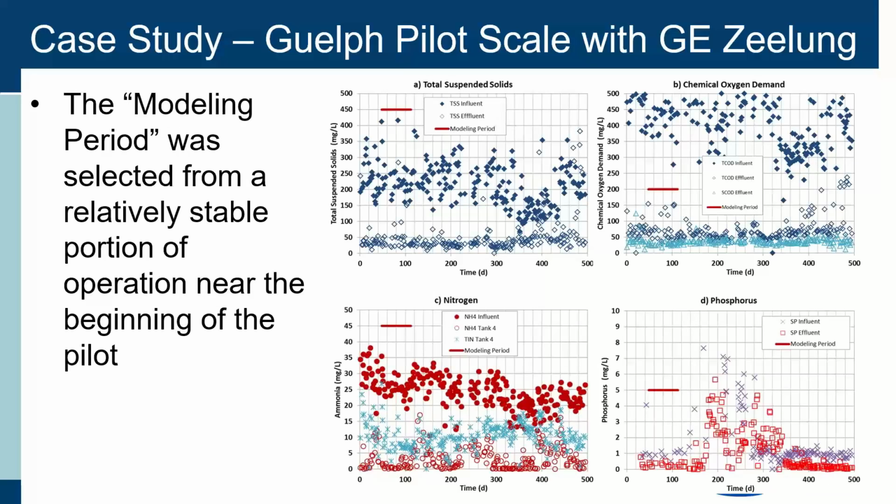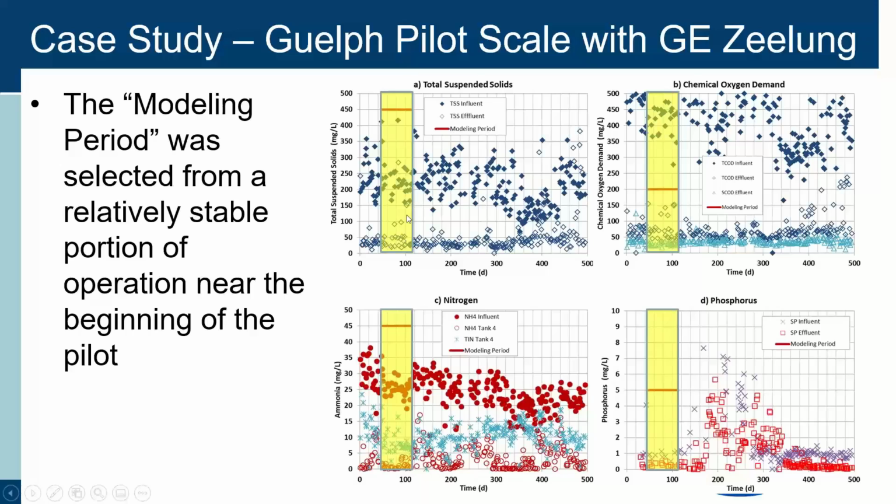Okay, so we selected from all of that data a period to be able to do model calibration with. And we wanted a period of time that was relatively stable. There were a number of what you would call upsets in this pilot, and quite dynamically changing things happening at the plant while it was going. But we were able to get a good chunk of data in this time period right here, which we called the modeling period, where the performance of the system was relatively flat. I mean, there's a few outliers here and there, but generally it was reasonably flat. And the average performance or the average loading to the plant was reasonably consistent during that time.